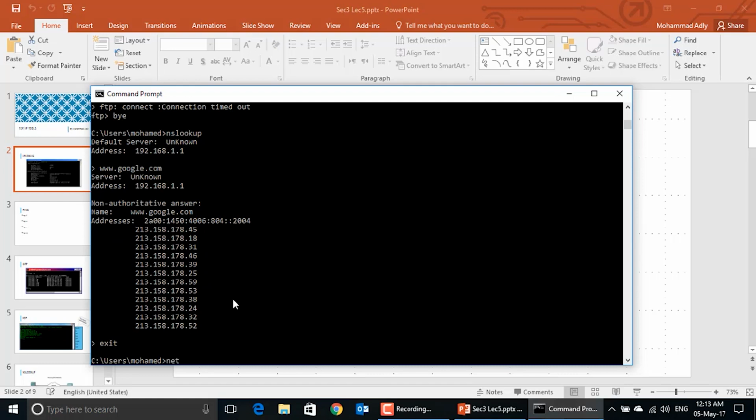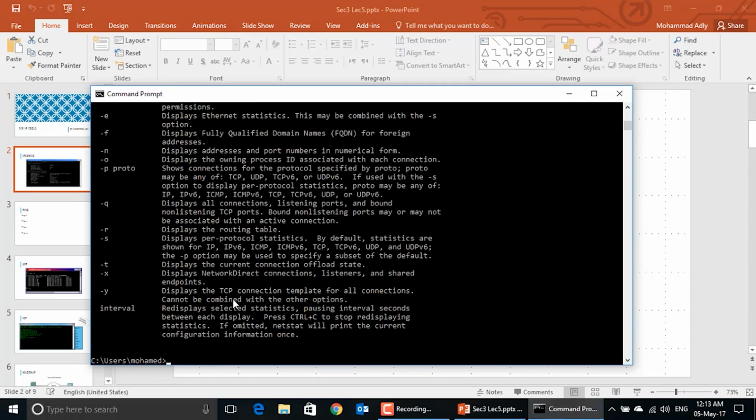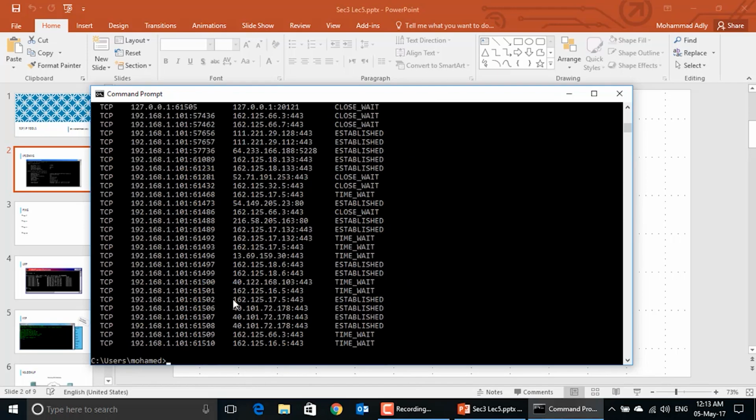Another command that we need to know about is netstat. Netstat minus question mark shows the manual and the help of this command with many switches that can be used. Netstat is used to display the current connections of any machine. For example, if I type netstat minus n, I can see the machines that I am connected to currently through the IP address of my machine, the IP address of the foreign machine, the connection protocol, and the status of this connection.